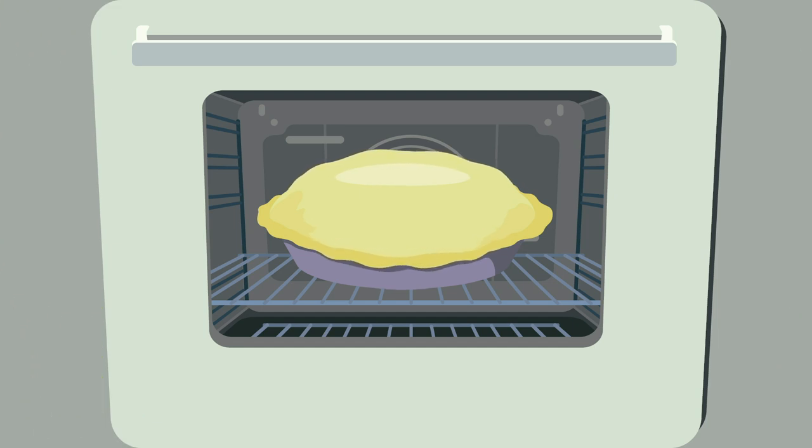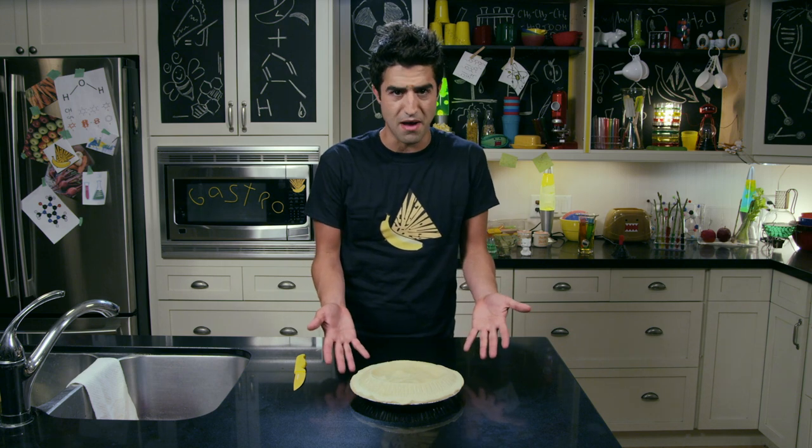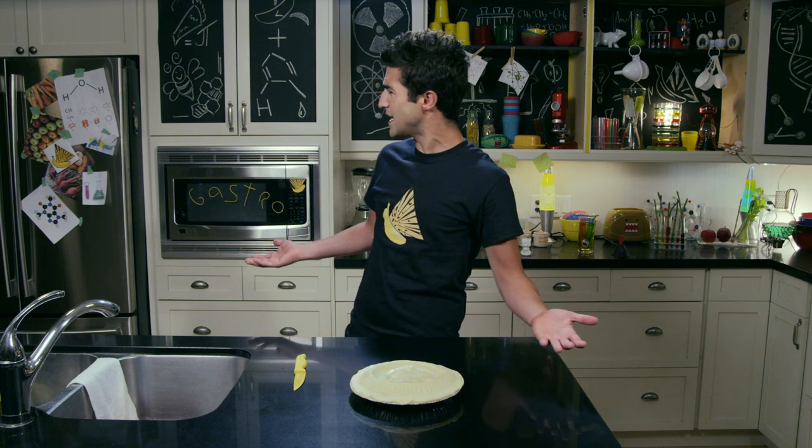Steam is water that has become so hot that it has changed its physical state, like when you boil a kettle. Watch out, steam is very powerful. And if there's no way for it to escape in your pie, it can actually explode. Steam? Why would there be steam in my pie? Don't you need water to make steam?